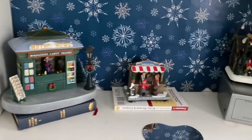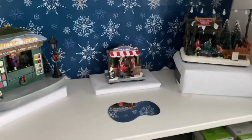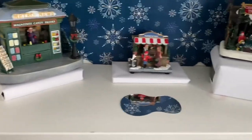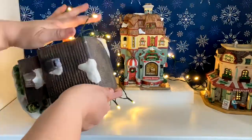So now my next step is usually figuring out some height by adding some books and some foam underneath the different houses. And then I cover it in white paper so that it doesn't show through. Now I just add some Christmas lights. These are just battery operated, and I stick those behind the house to light up the houses.